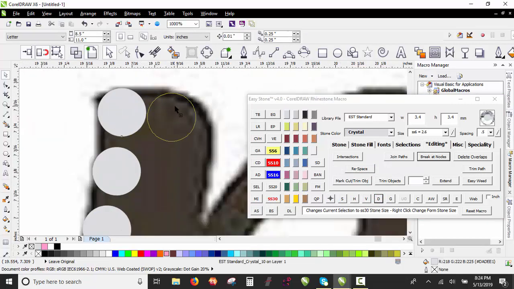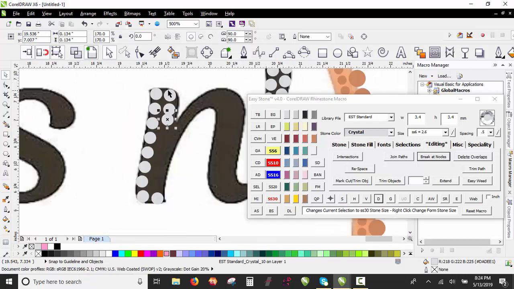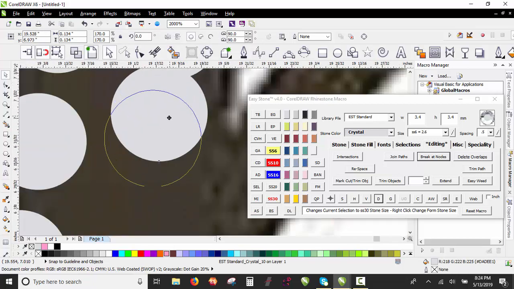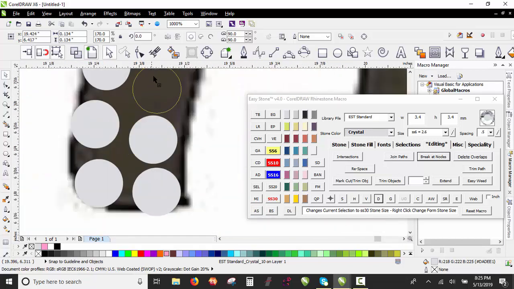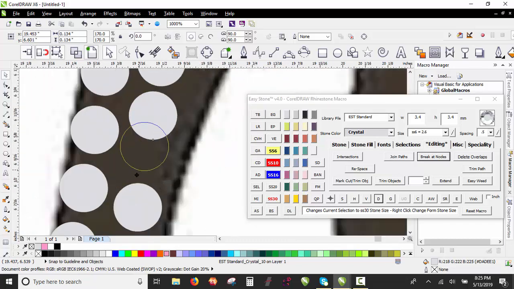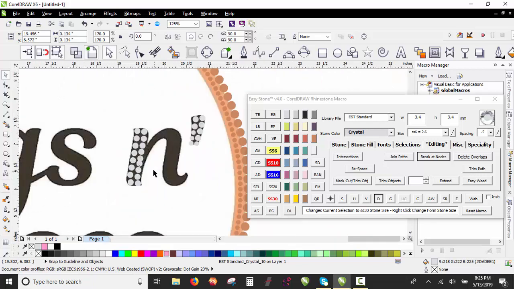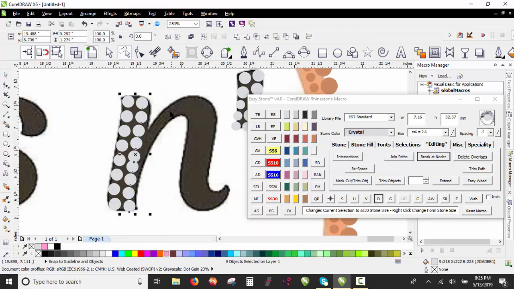Now I'm going to come over here and just place some stones. And then I'm going to take my freehand pick tool, remember, I'm going to scratch through them, start and end, and resort them.